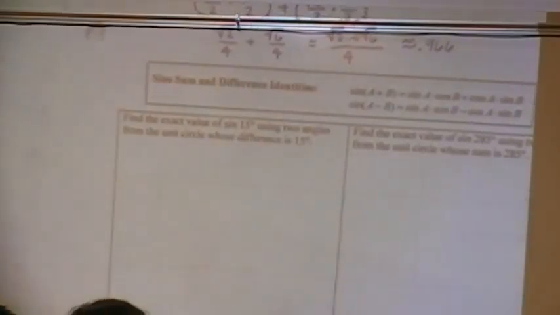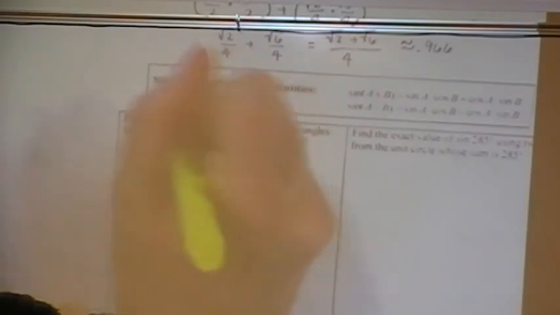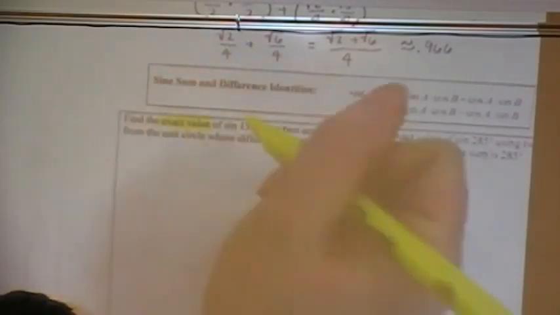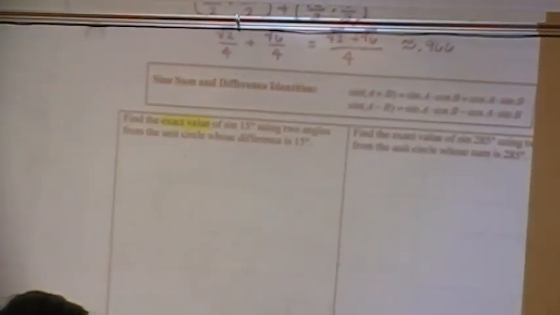Alright, so now the whole point in all of this. This says, for me to find the exact value, not a decimal approximation, but an exact value, exact values have to come off of the unit circle. So it says find the exact value of a 15-degree angle. Now, is a 15-degree angle on the unit circle? No. So I'm going to have to use the things I know from the unit circle.